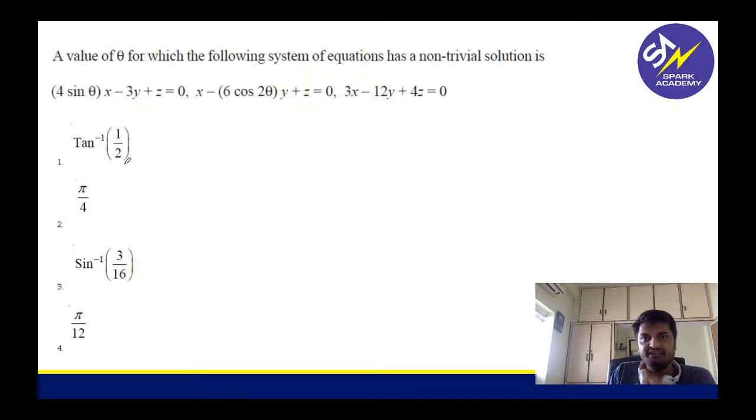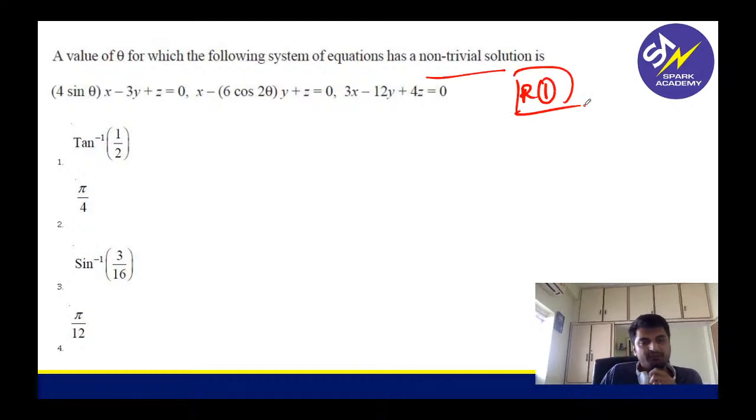Now tell me, this is again easy peasy, non-trivial solution, round 1 question. Tell me, what should be the hint for this? RHS terms are zeros. Can you tell me please, how do we solve this? Come on guys, tell me.